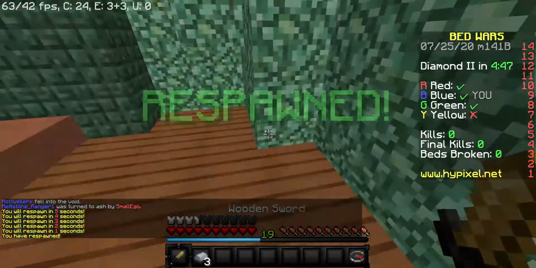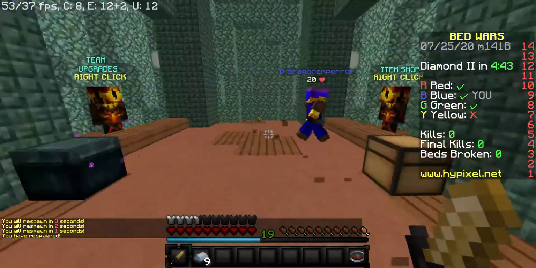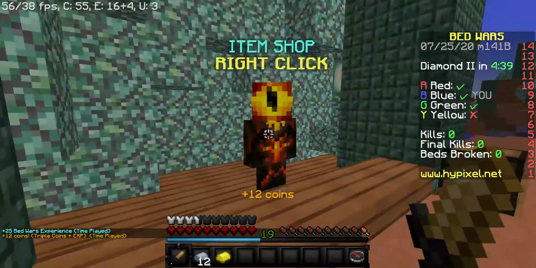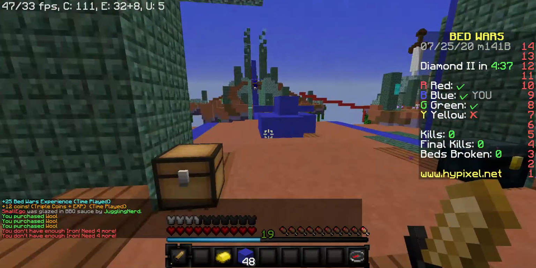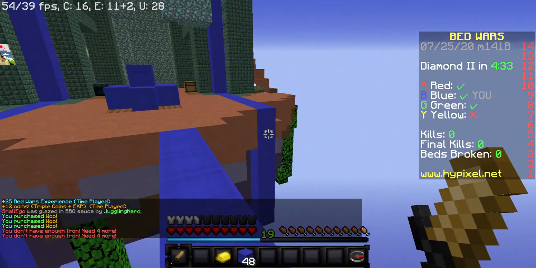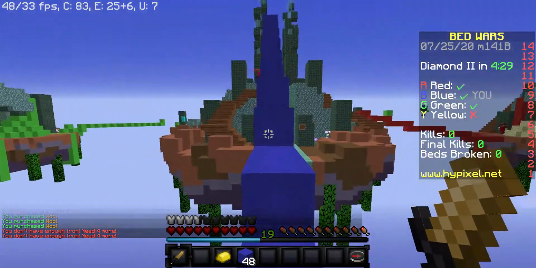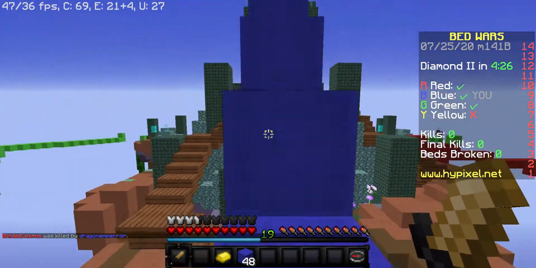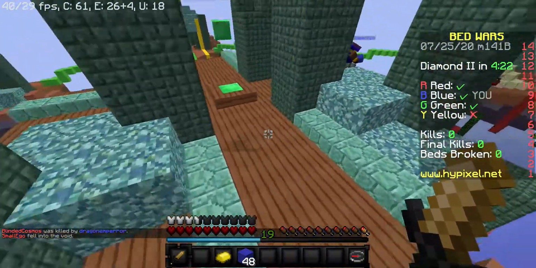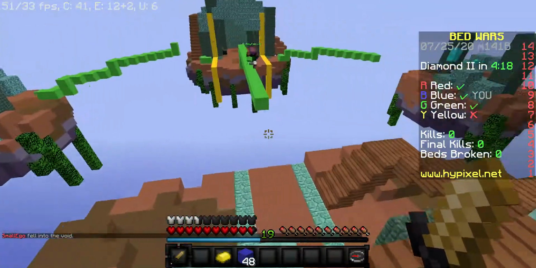Okay. See, what do I want to do? I don't even know what I want to do. I want to go to mid, but I can't. The end. Okay. Okay, so let's just come over here. See, okay. Oh, that guy's on my team. Okay, cool. Don't know how I forgot that.